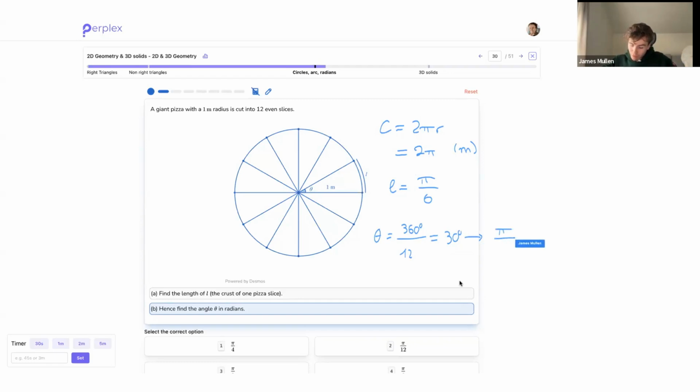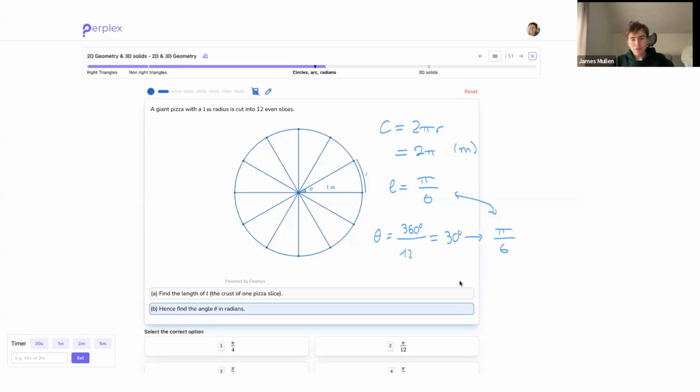It's equivalent to the angle of pi over 6, which is the same as the length that I just found. And that happens because the radius is 1. So when you have a circle of radius 1, the arc length is the same as the angle theta. That's the key idea behind radians: instead of measuring as a fraction of a total circle, we're going to measure the perimeter scaled by the size of the circle. Obviously, if you make the circle bigger, the length is going to get longer.